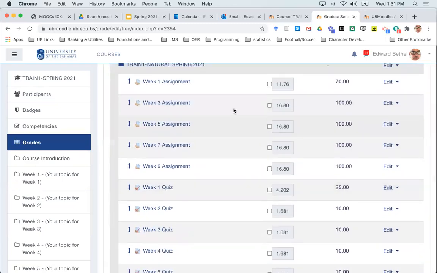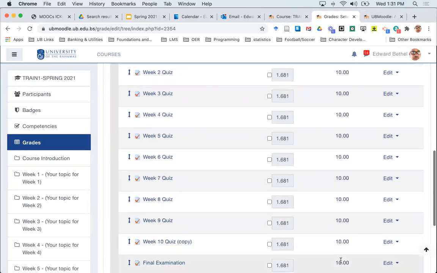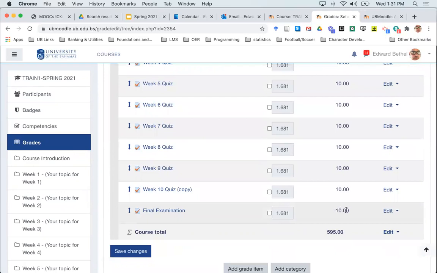and you'll see now they've run the process. All of my outstanding grades have been done automatically. So you'll notice that this grade is 70, this grade is 25. I would then go through and change all of these to 70 and change all of these to 25 and change my final exam to 400. And then the course total would come out to the appropriate amount. So that's what you would do if you wish to use the natural aggregation method.